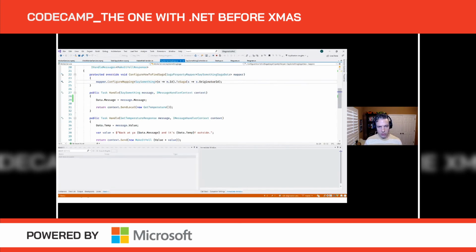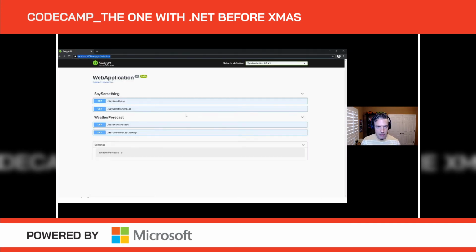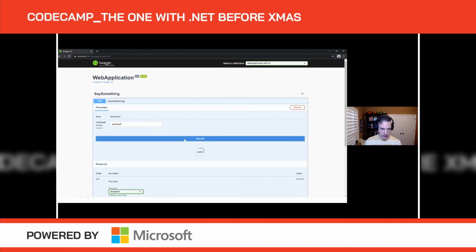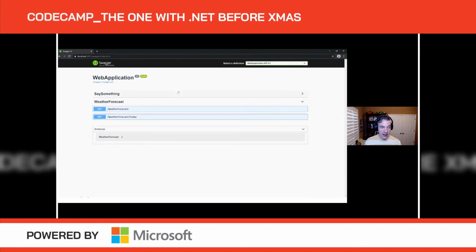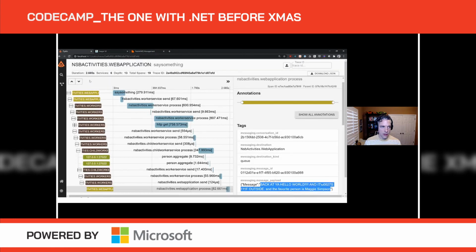Now, one of the challenges we'll run into with distributed tracing is once I have a lot of traffic going on and a lot of traces showing up, it can be pretty hard to distinguish one message from the other. So if I execute this a few times, execute. Right, so now I have a lot of traces going on. So if I go back over to my tracing tool, go back and look.